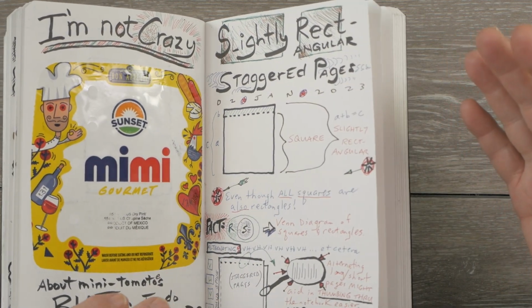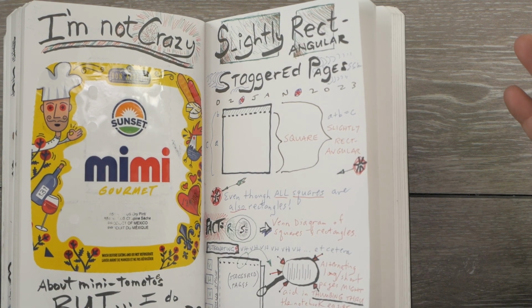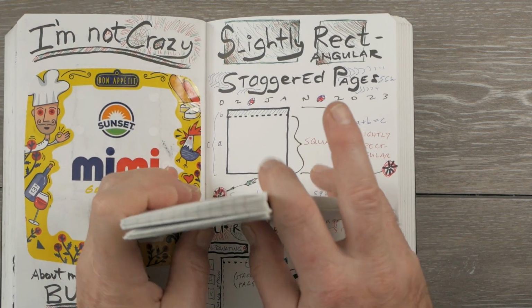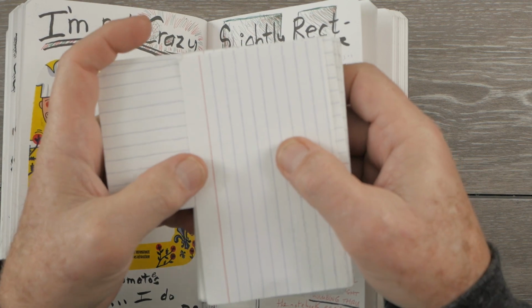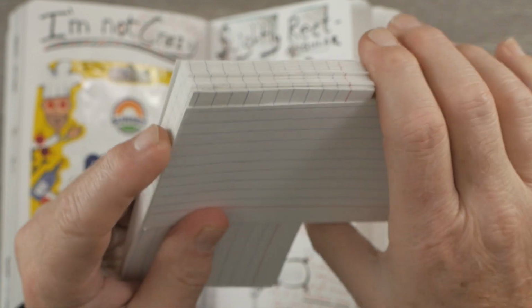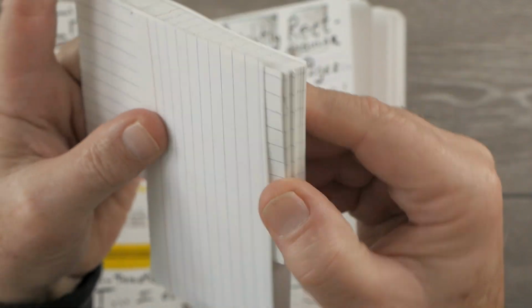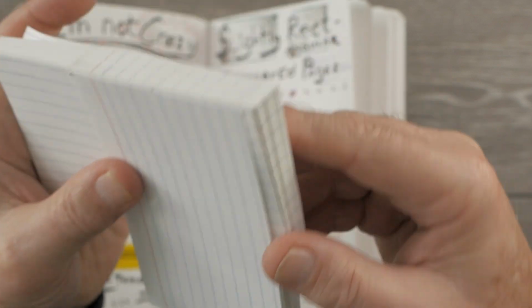In order to test it out as a theory, I first wanted to do something really basic, and that is, without even making a book or notebook, I wanted to just try it out on a stack of paper. So I got some 3x5 inch index cards. And for you living in the rest of the world, it's some metric value, it's not 3x5 inches. What I did is I staggered them horizontally and vertically here.